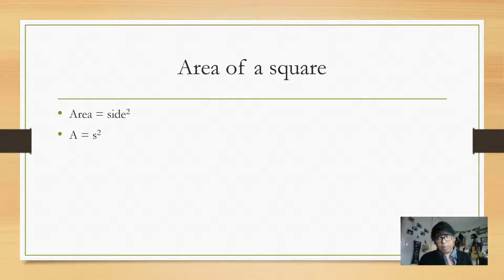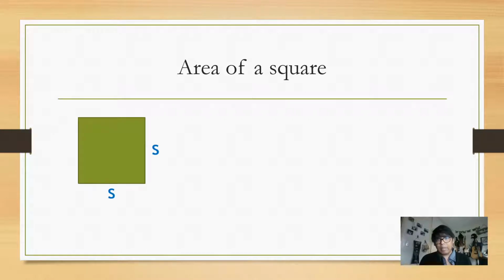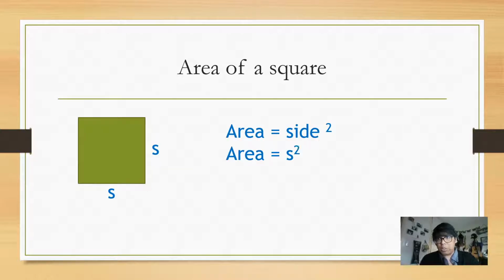And so this is probably the most basic formula for area that you're ever going to get, especially in geometry. So the area is just the side squared, which of course is a fancy way of saying side times side. So if I have this as my square, I've got the two sides, I've labeled them S, then the area is just going to be equal to the side squared, which a lot of times you would see as area equals S squared. Which remember, that's the same thing as area equals side times side.